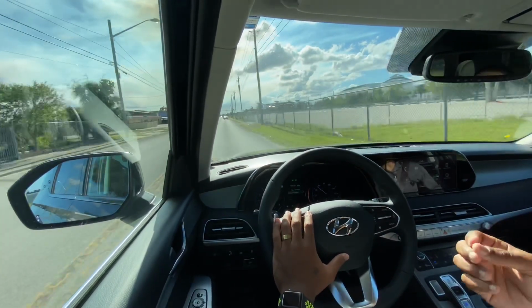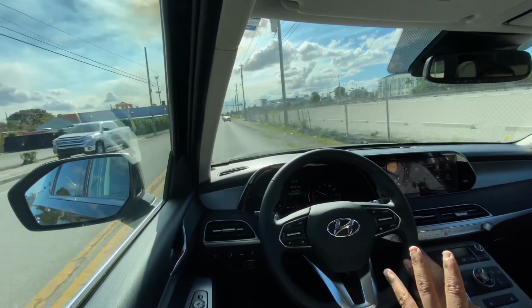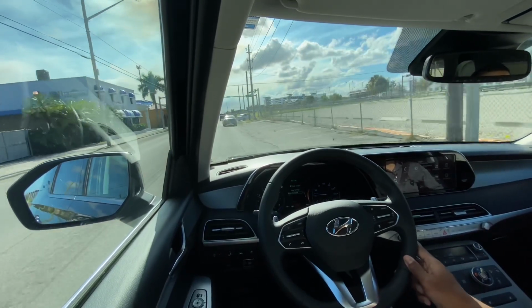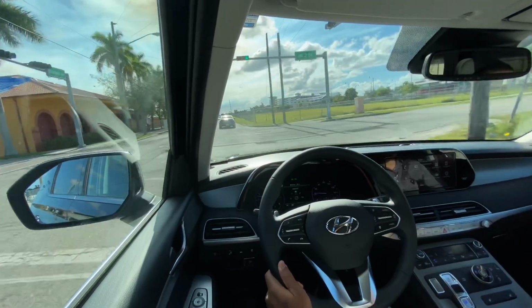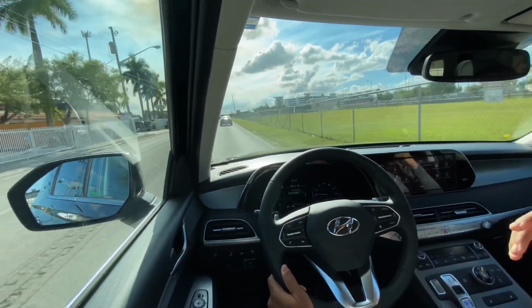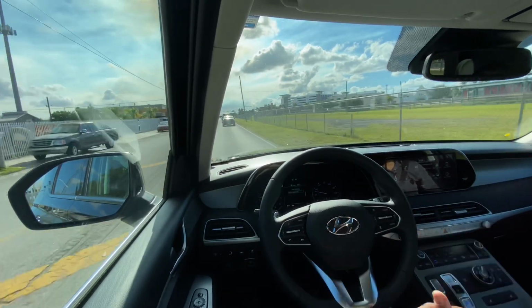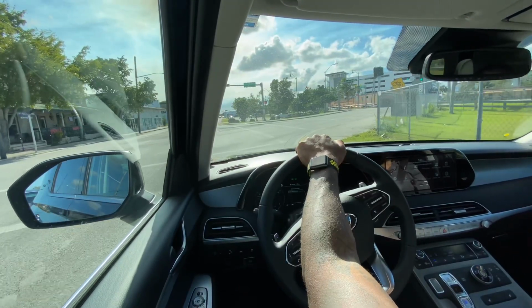It does sound pretty good, but remember the Ford Explorer makes about 9 more horsepower compared to this, at about 300 if you get the XLT trim. And remember, Ford also offers an ST Performance, which makes a good 400 horsepower and 415 foot-pounds of torque. So if you want to look for a sportier SUV, I would kind of recommend the Ford Explorer.